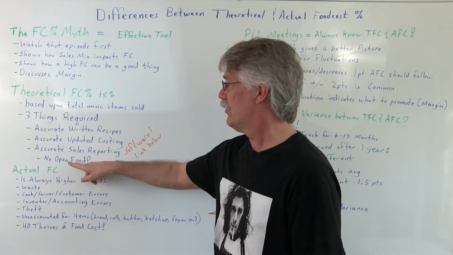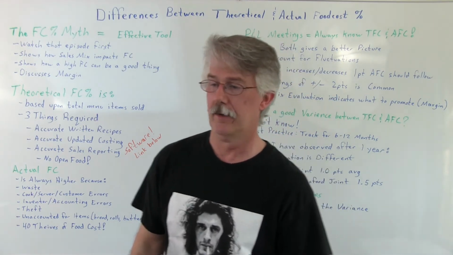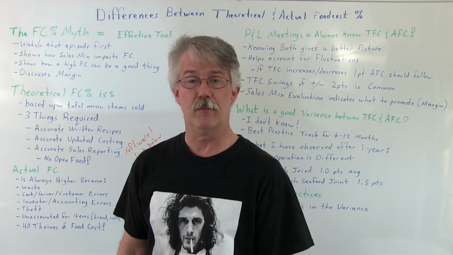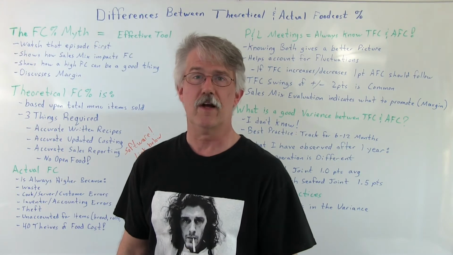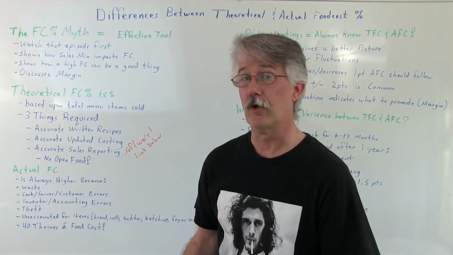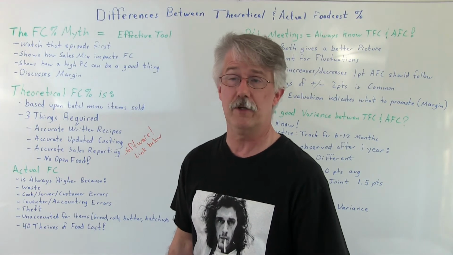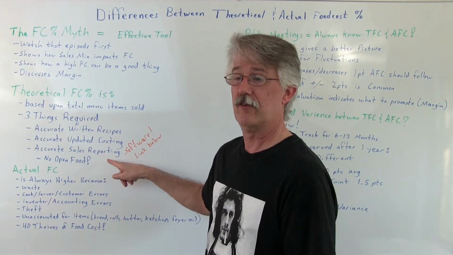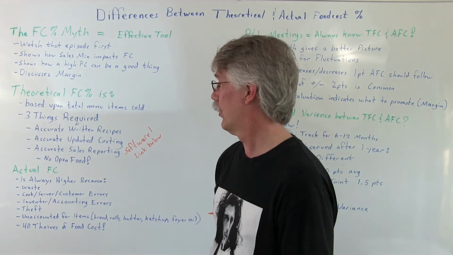Another good point here is no open food. You don't want to have open food on your P&L statements. You don't want to have it in your POS system if you can avoid it. You know, if it's only $100, $200, it's not going to impact you much. But if it's $1,000 or more, you could be getting screwed there. You're not going to know the cost of what's going in there. Your salespeople could be selling lobster for $2 or something. So try to eliminate open food off of your POS system by putting in keys for the things that your servers are using open food for.